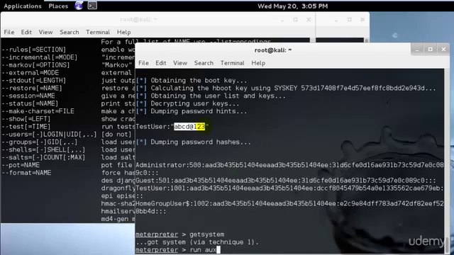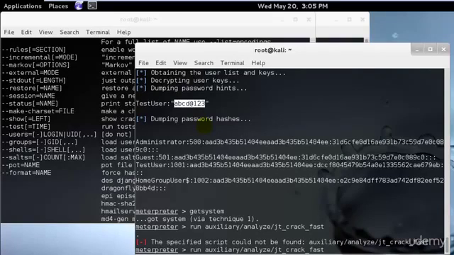Let me just check if I have it. Auxiliary slash analyze slash JTR underscore crack underscore fast.